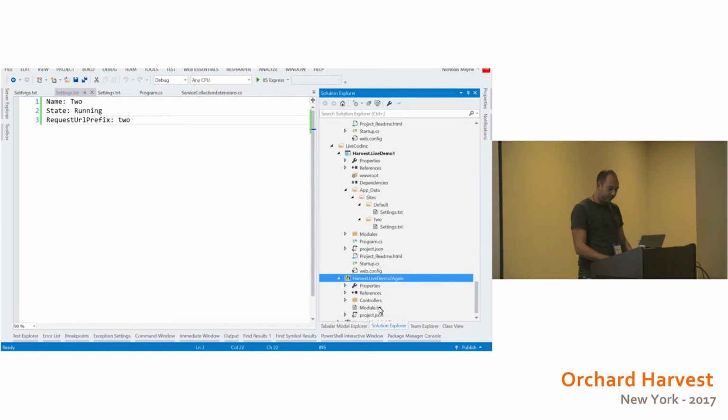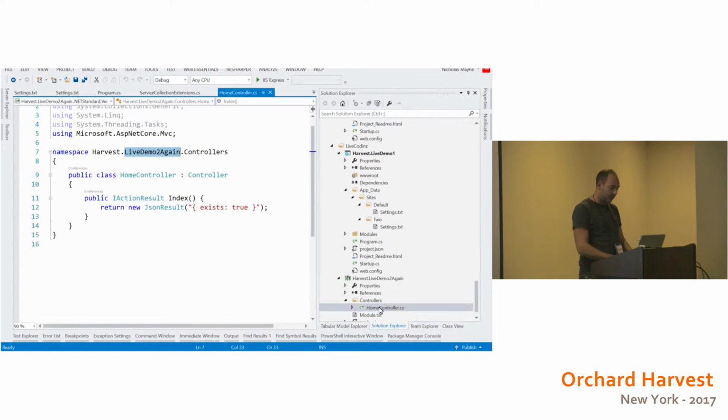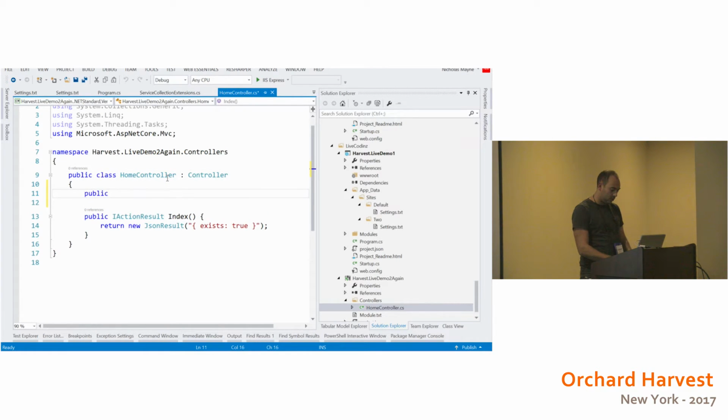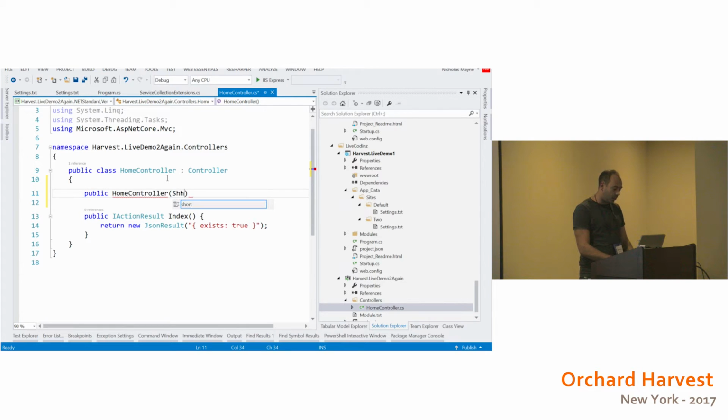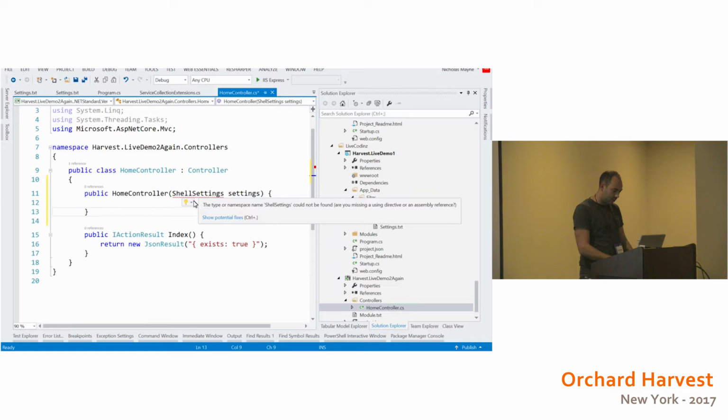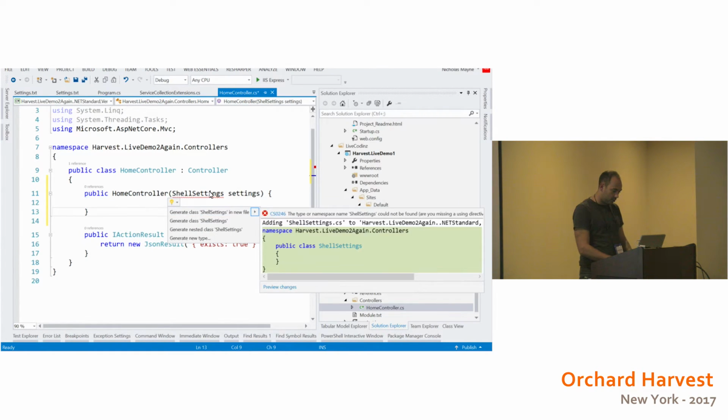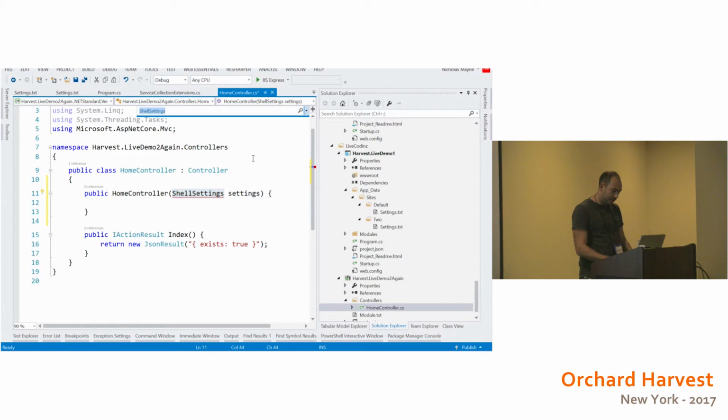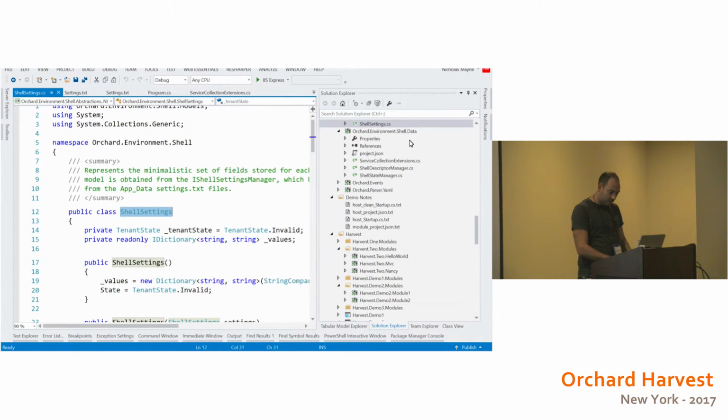Within our controller, what we can do is inject in, what can we inject in? The shell services, shell settings. Let me just find out where that is so I can grab that.